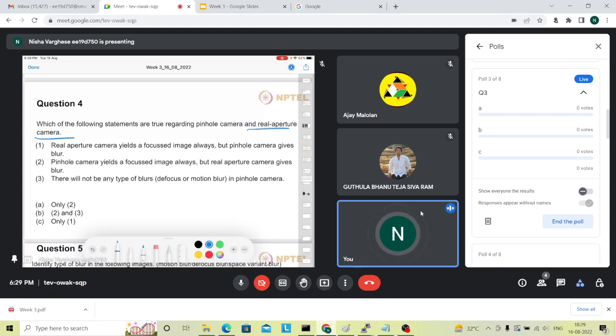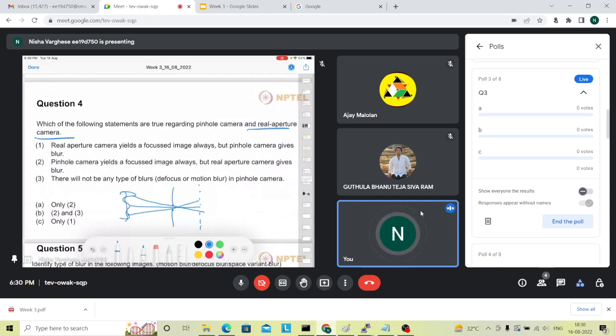So the thing is that this is a pinhole camera, and this is the image plane. Every point in the world will be focused on the sensor plane using a pinhole. We just have to increase the exposure time to get sufficient light to the image sensor.